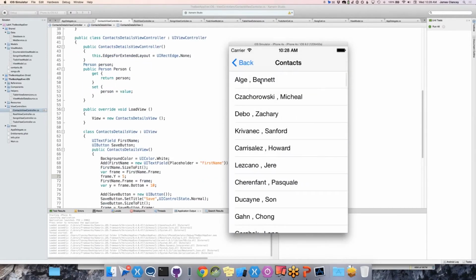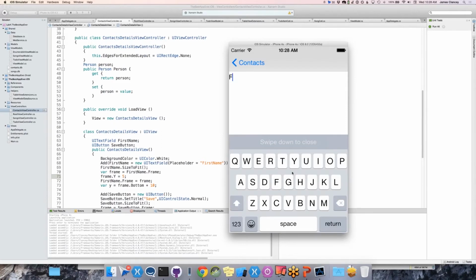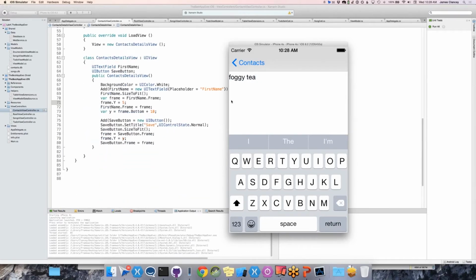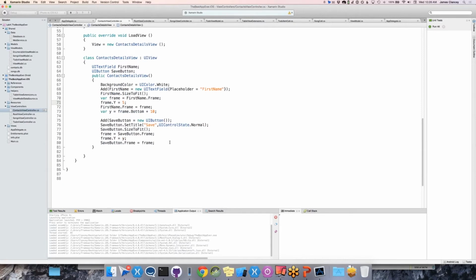So now when I go to my contacts, I was just doing with layout. Yay, my first name thing is not so bad. Perfect. So I have a first name thing. I have return. Return does not dismiss that. And where's my save button now? I have lost my save button. The save button has white text and no border. I hate that these things don't have borders anymore.